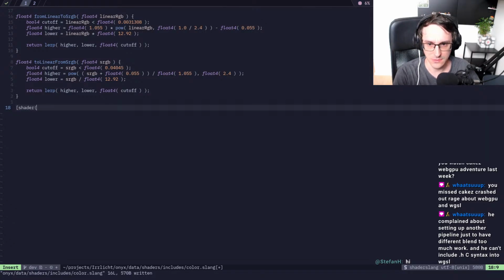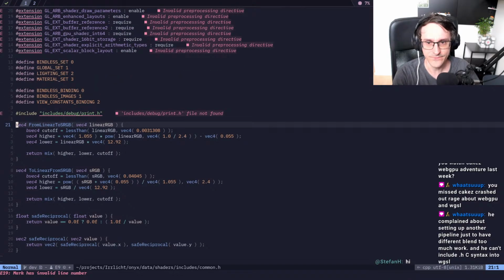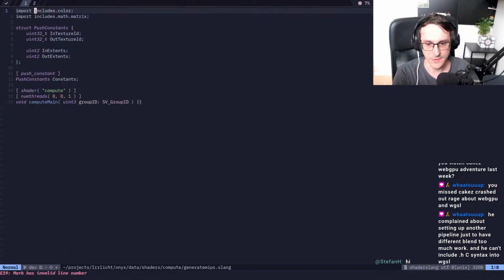Shader. No, that's wrong. Sorry. Shader was there, right? Oh, here. Shader compute. Perfect.